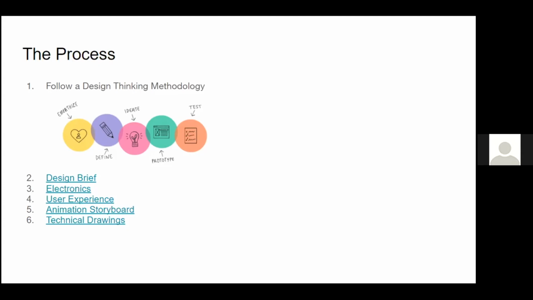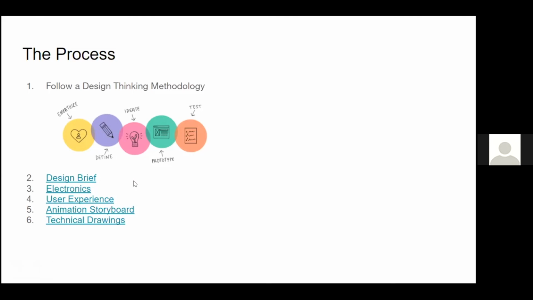Once you identify the challenge, you try to ideate different solutions around the challenge or challenges that you have identified. And once you do that, you pick one or two of these ideas and you try to prototype. And once you do the prototyping, you then test it with the end user, with the stakeholders, and you start getting the feedback. And then you reiterate this process as much as you want until you reach something that you are actually happy with.